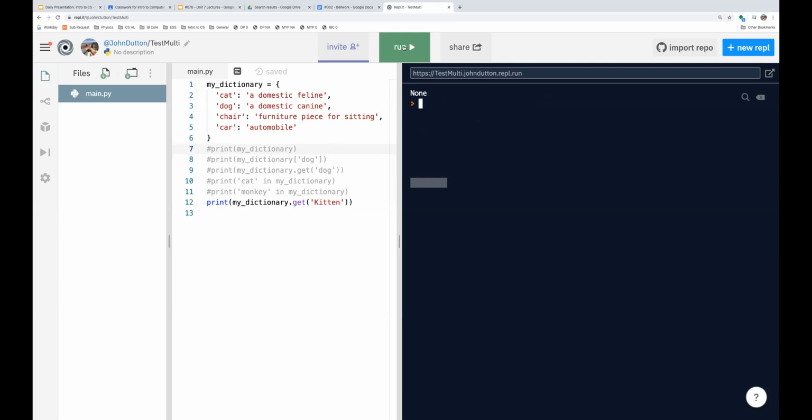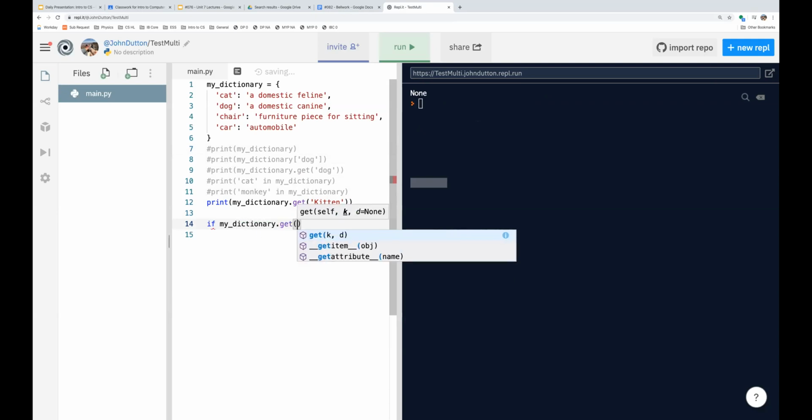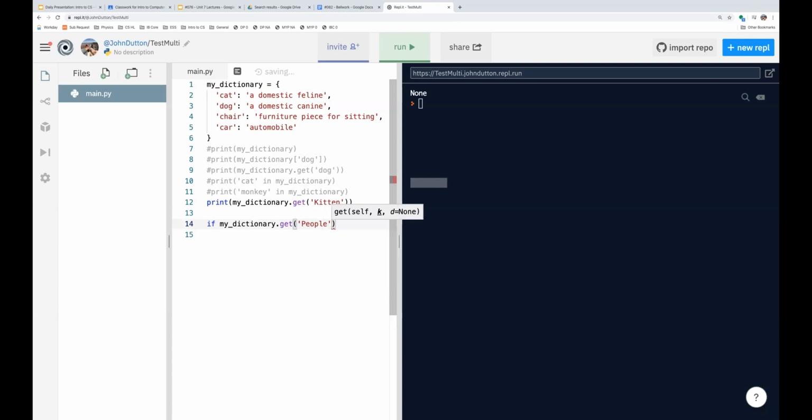Okay, so in other words, if you use get and you're not sure if that key exists, or you have a dictionary and you're not sure if that key exists, then it might be a good idea to use the get and to compare it to None. So None is recognized by Python and it's capitalized, just like True and False are capitalized.